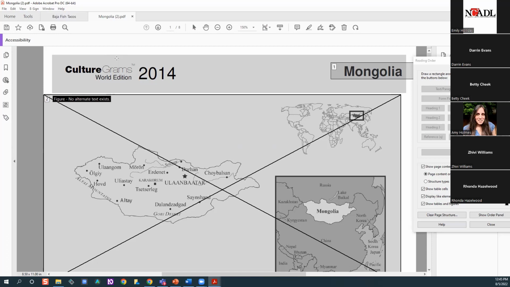You want to make sure that when you're running that action wizard, you skip the step that says OCR, because the OCR that it's going to come up with is not going to be as accurate as what you created in that Word document, right? You want to start with a good, accessible source document.